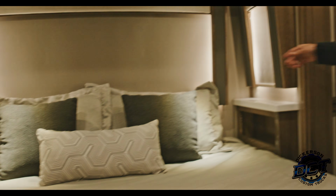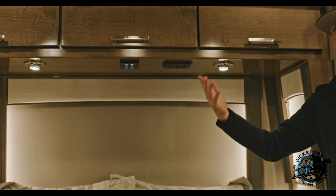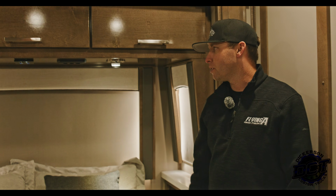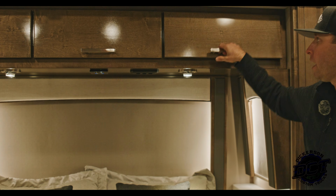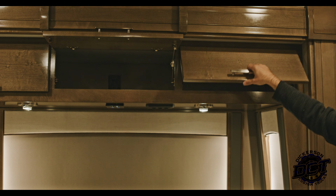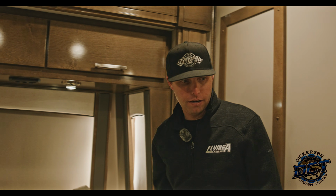You've got a generator start and stop panel here too. So at night, if you're laying down in bed and your generator's running, you want to turn it off because you don't want to feel it or hear it. Isn't that nice? Which you really won't feel it or hear. It's pretty smooth and quiet. These blinds just control off of the light switch there. There's actually 2, we call it the CPAP outlet up there. That was an option, and then it just became standard here lately.